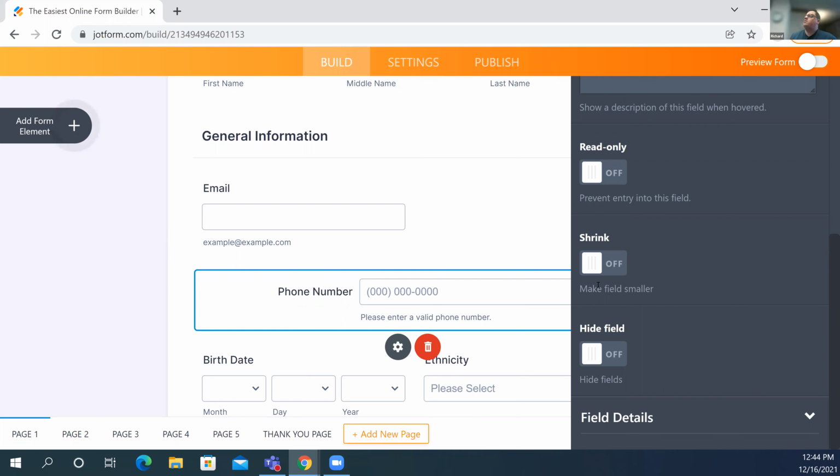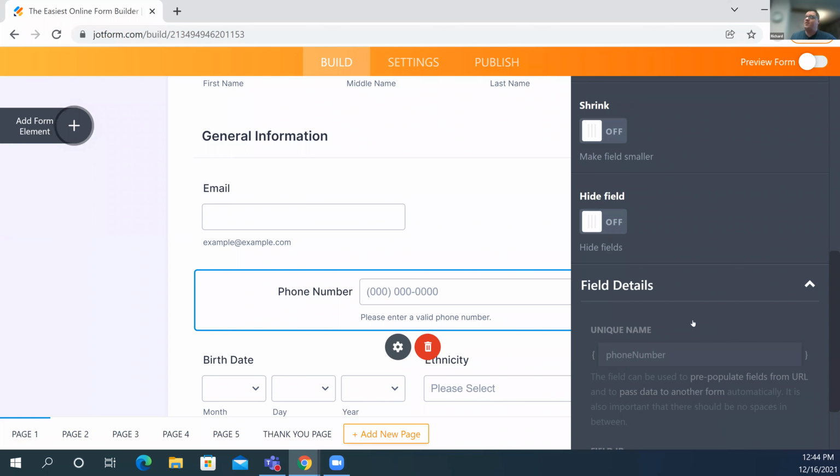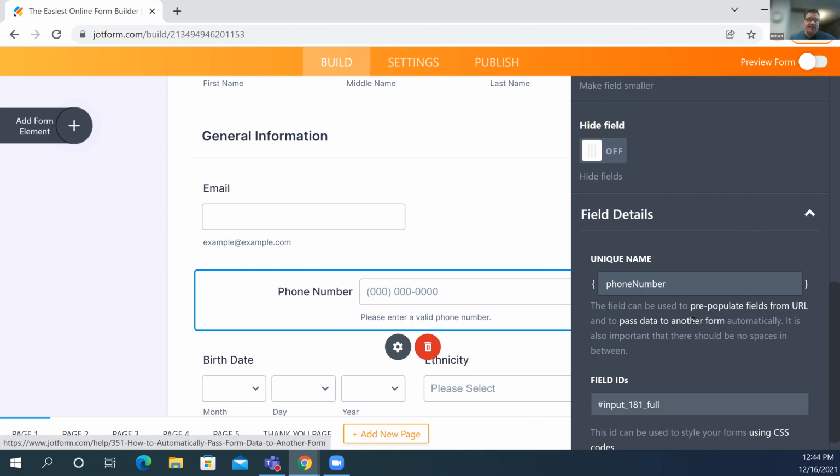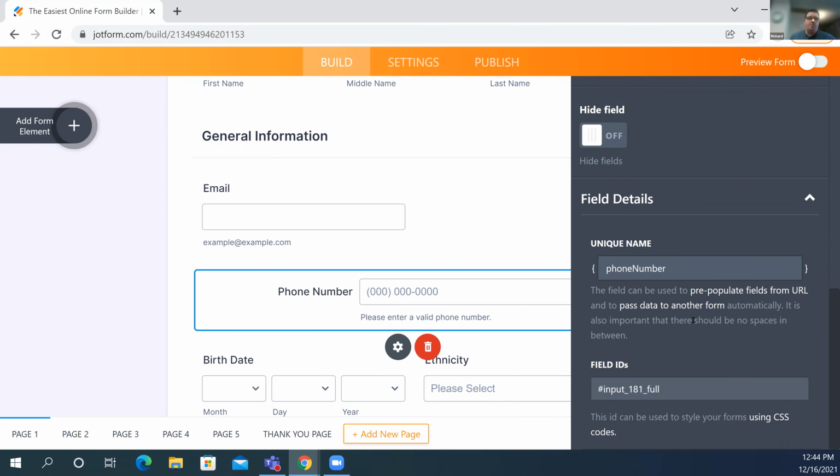And then of course we have hide field, etc. Now, under field details, this is a little bit advanced, but there's an element called paragraph. All that does is allow you to put a paragraph on here. So maybe I write, thank you for visiting our registration form. This registration form is da-da-da-da-da. So I'm giving them an introduction of what they're getting ready to do. It's just like you're writing a paragraph on a piece of paper.